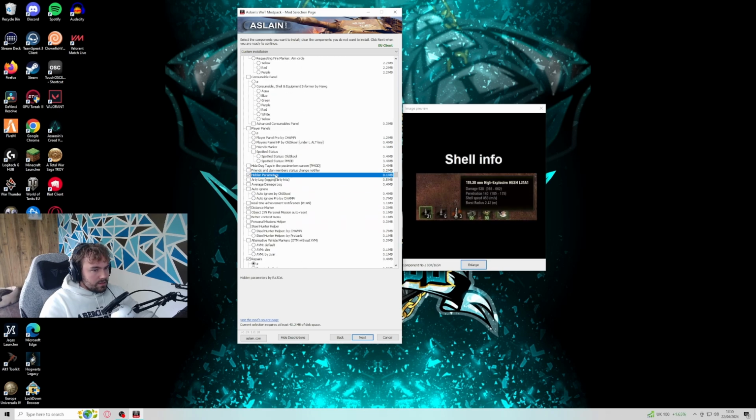Hidden parameters. So this is your shell info. It kind of gives you your plus and your minus. So your basic shell for this one is 140 pen, 530 damage. But what it actually is, it accounts for the RNG that is incorporated into the game. So you've got 140 pen, you can go obviously 25% up and down, so 175 and 105. Same with the damage: 530, 398, 662. That's basically it.